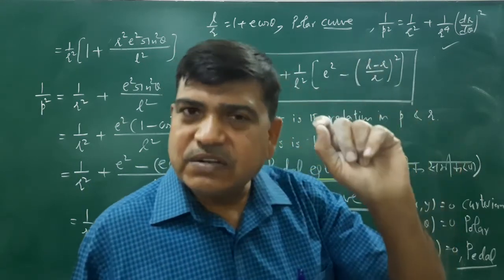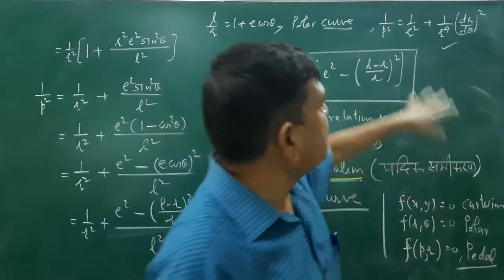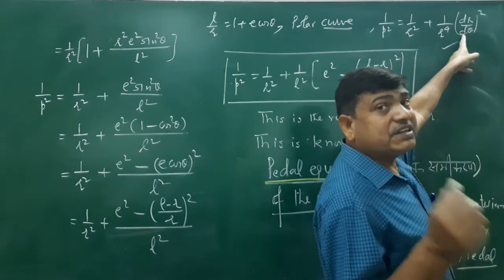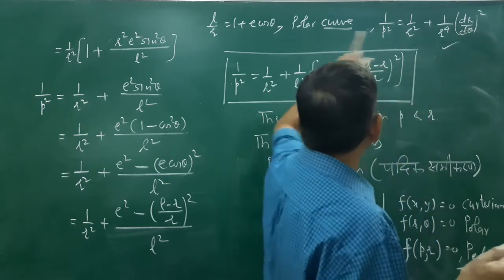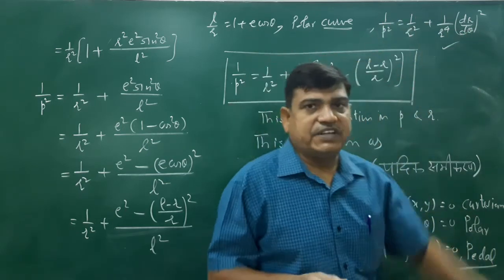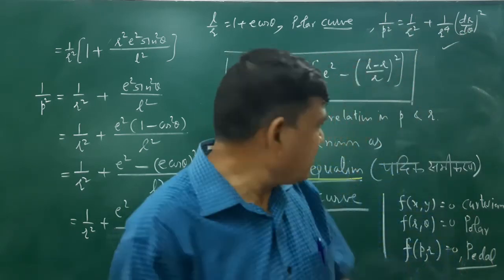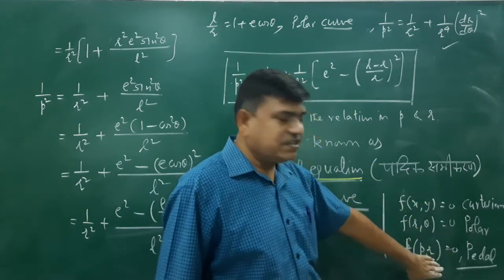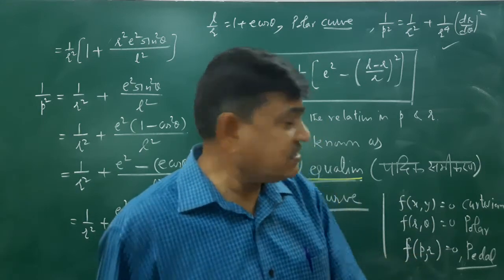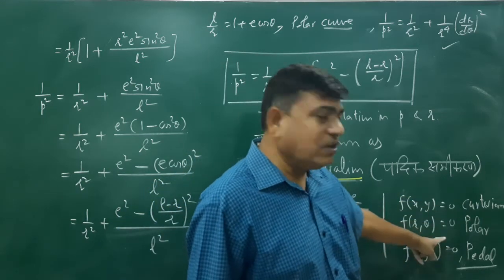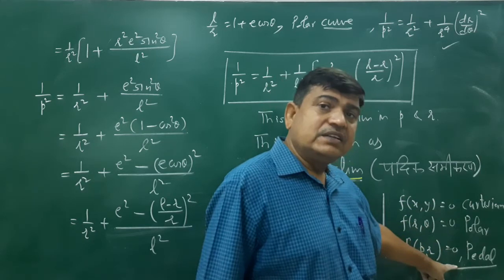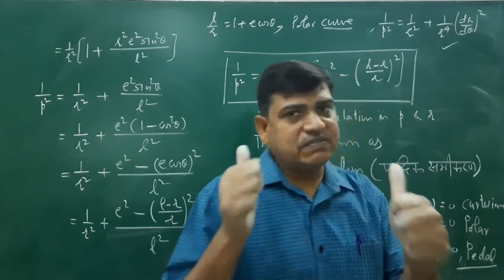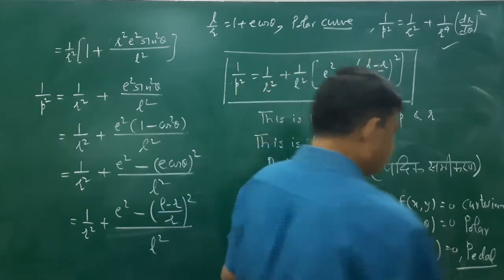We have to eliminate theta, keep in mind, because the relationship we need is in P and R. Here you see dr by d theta, so I will calculate dr by d theta from here and simplify it. But when Cartesian equation is given, how to convert it into pedal equation? Now there are two methods. First, convert Cartesian into polar, then convert it into pedal. Second method, straightforward from Cartesian to pedal. So we consider one example on this. So let us see.